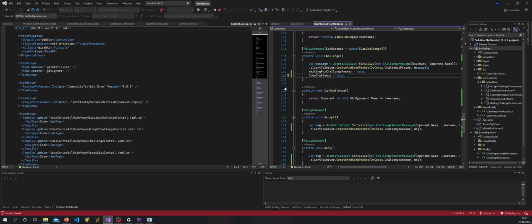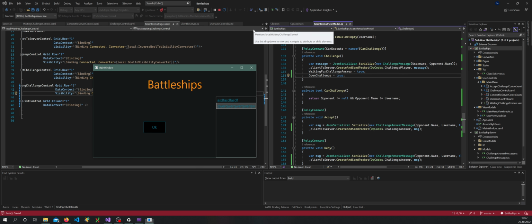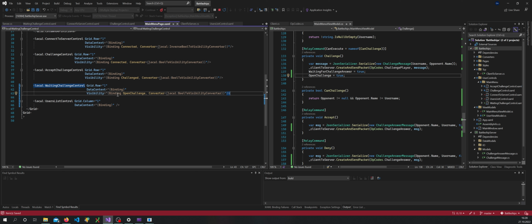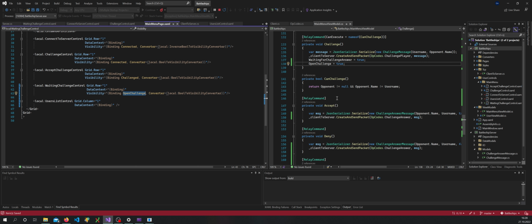But why did this OK button pop up? The OK button is in the waiting challenge control, and it's saying now that open challenge is true, but it should only be true for the challenger, not the defender.